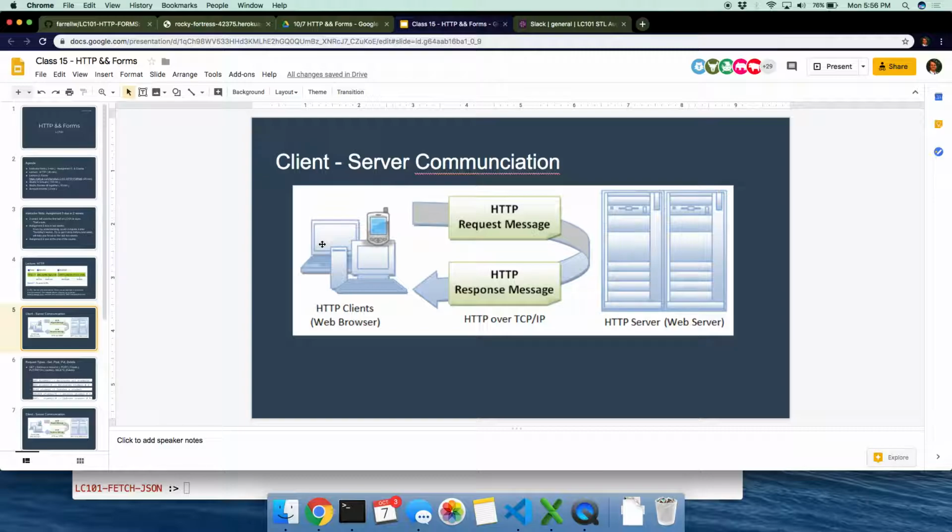That request goes to the server. And then the server asks, are you authorized to access this resource? Is it okay for me to give you this resource? Does this resource exist? It checks all that stuff, and then it sends back a response message. So you send a request to the server with HTTP, and they're going to send a response back. They don't have to send a response back.